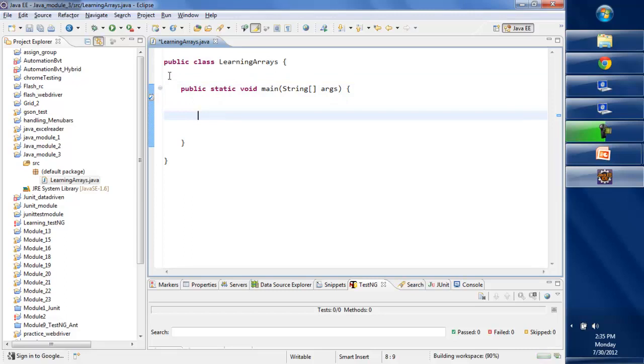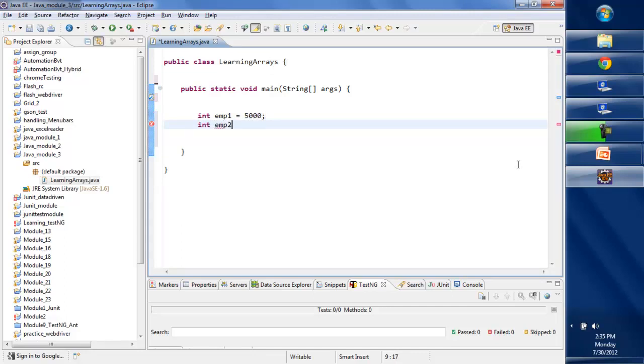So what if you need to store and calculate the salary of 10 employees in a department? As per the previous tutorials, you might be doing like int emp1 equal to, let's suppose, 5000, int employee2 equal to 6000, and so forth till int employee 10.